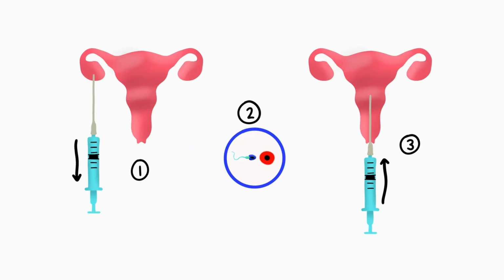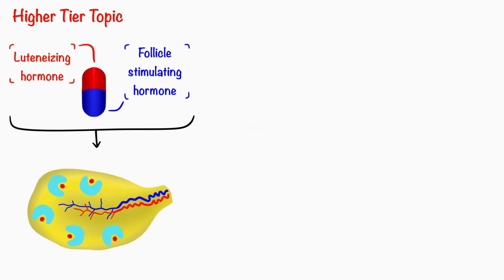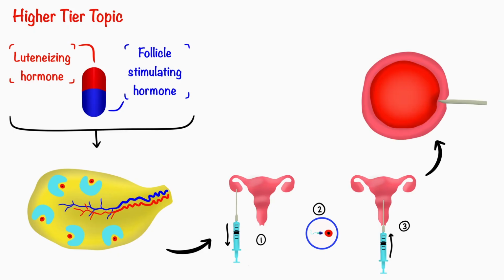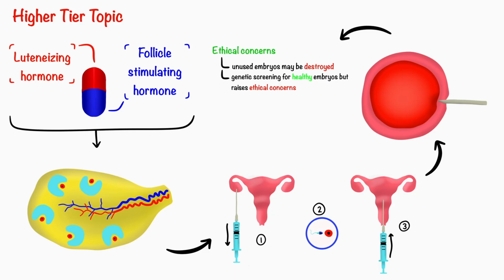In our next episode, we'll explore how hormones can be used to treat infertility when people have children but are experiencing difficulties conceiving naturally. Before we get into the details, here's what's coming up. First, we'll examine how hormones can be used to increase fertility. Next, we'll look at in vitro fertilization and how it works. Then we'll explore the benefits and challenges of fertility treatments. Finally, we'll briefly consider some of the ethical questions surrounding these technologies.